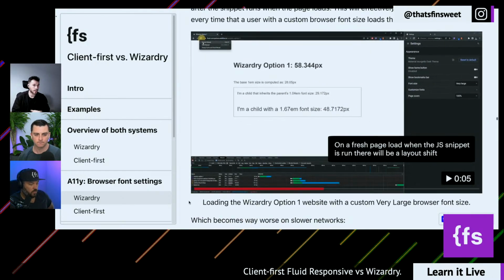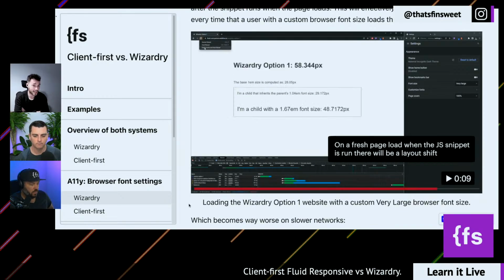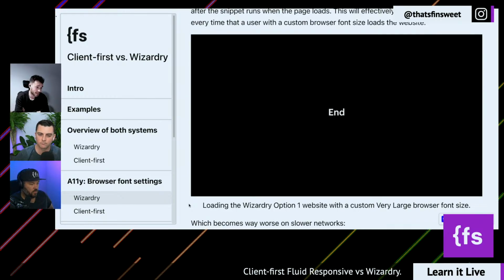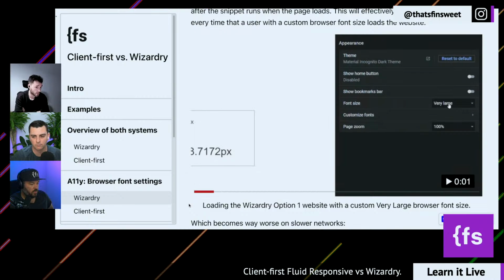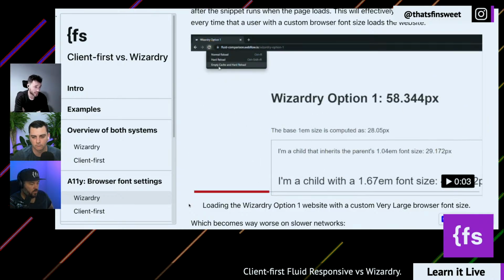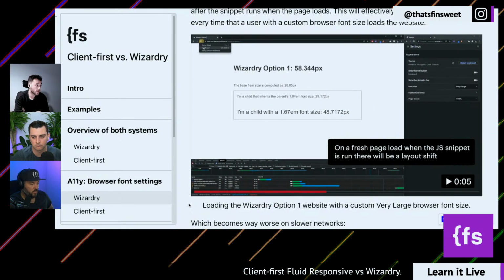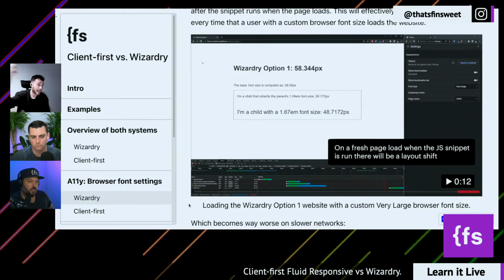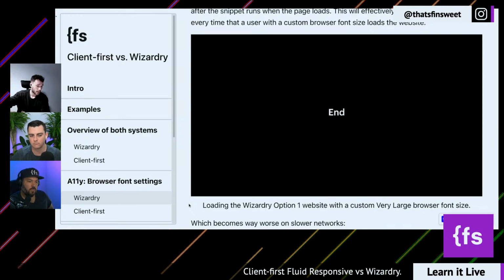Yeah. Oh, yeah, cool. But one issue that you're going to have here, and you can see it in this video, is that the JavaScript is changing the 1VW for REMs. But JavaScript does not run until your page has loaded. So what happens if you have your browser settings changed to any higher value?